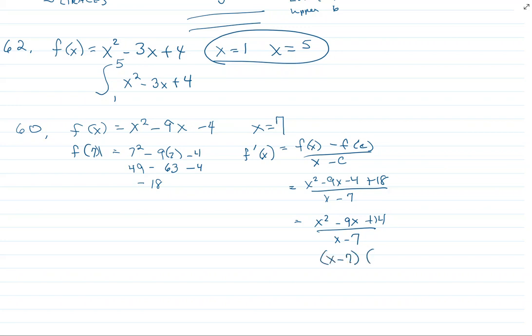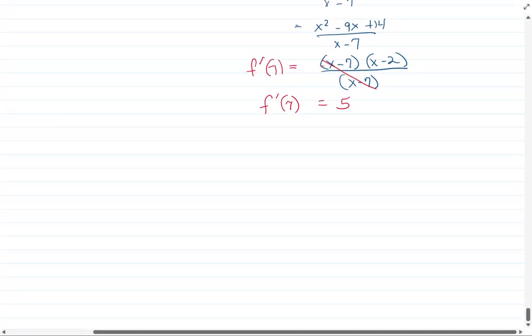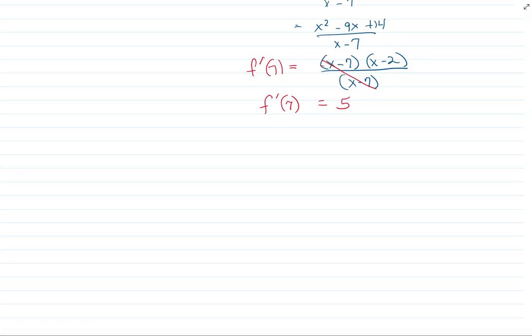Okay, I'm going to cancel so that we don't get a 0 in the denominator. And so I want f prime of that 7. And that would make it 5. Okay, now I'm at the last one, the cubic. It describes the volume of a cube. Cube is all sides equal, whose length, width, and height measure x inches. Find the instantaneous rate of the volume with respect to x when x is 7 inches.